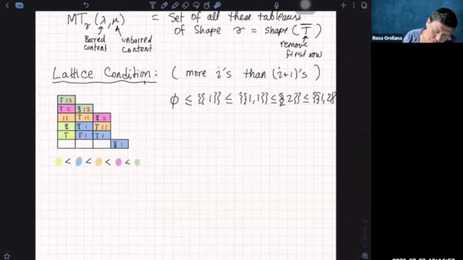And what you're going to do now is go to all the boxes that do not contain unbar entries, like these two. And you're going to read them in the same way as you do when you're doing the Littlewood-Richardson rule, from right to left, so you read them from here to here and from here to here, like that.